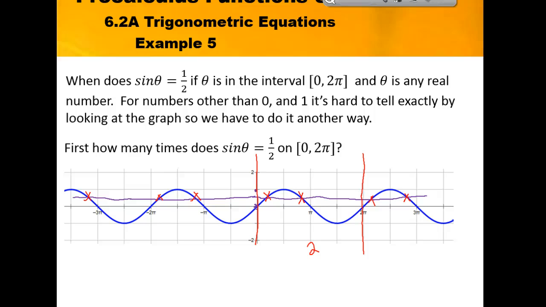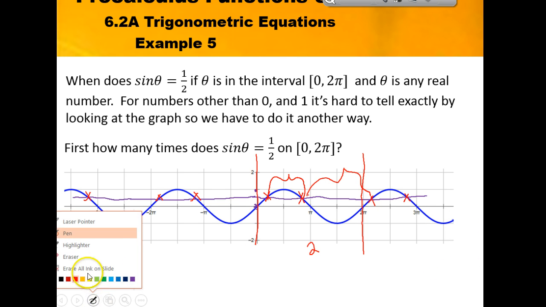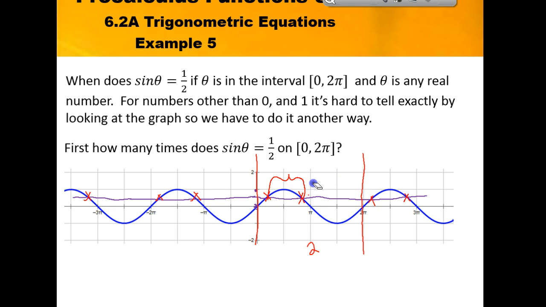So the thing is, I could figure out what this interval is, right? I could figure out what that interval is. I'm not going to, but I could figure it out. So it happens here and here, but then this spacing is certainly going to be a different spacing than this one, right? This interval, that was really kind of terrible. Let me see if I can get the eraser and try that again.